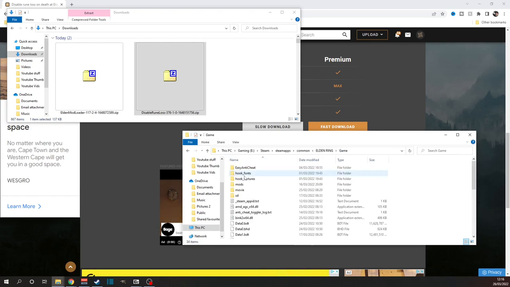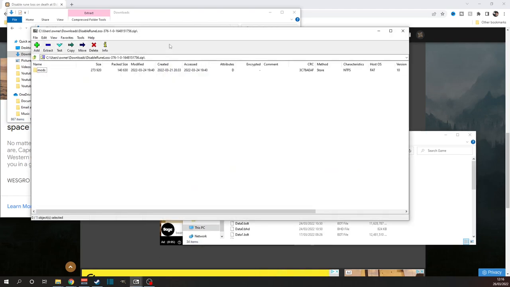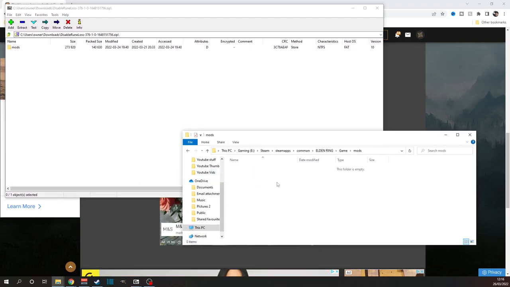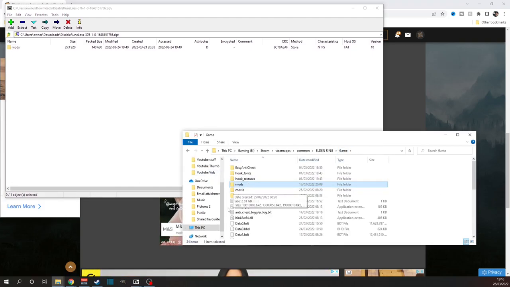Into Elden Ring, go to game, open up your zip file. You will need 7-zip, WinZip, something along them lines. I'm just going to move that up there just so you can see. And all we do is put this in the mods folder inside your game file.